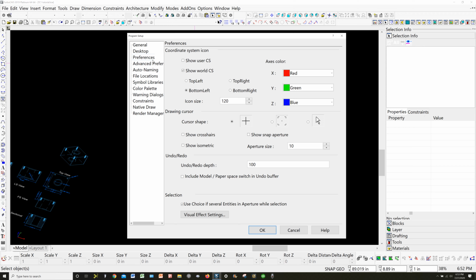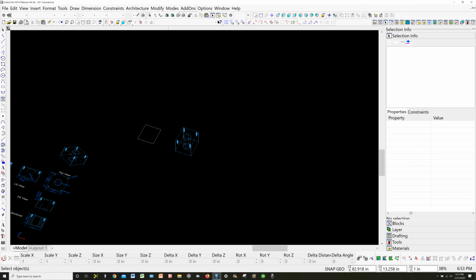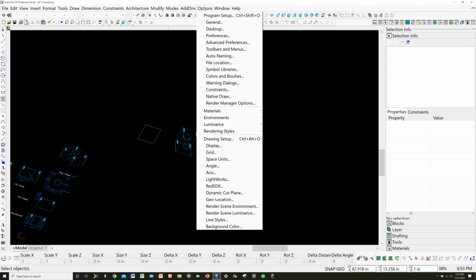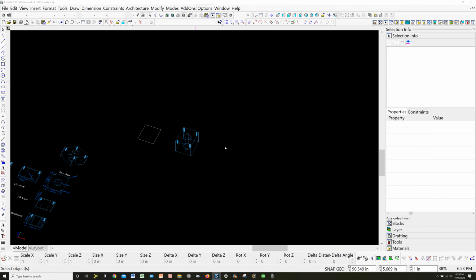Now, one of the biggest things you need to set up is number one, and it's not even here. Number one is your space units.